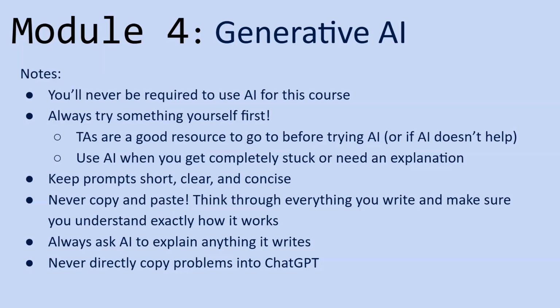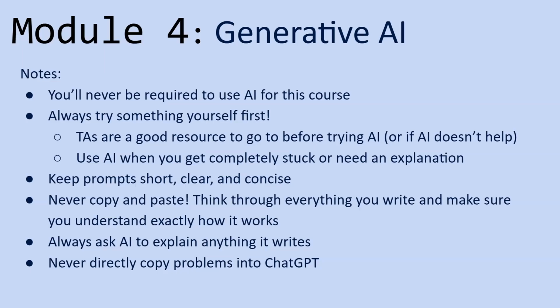Yeah, but always ask AI to explain anything it writes, especially if it doesn't make sense. But even if you do think you have a handle on it, just go ahead and ask AI to explain everything it writes so you can see all of the potential reasoning behind it. And yeah, I already said don't directly paste problems into ChatGPT.